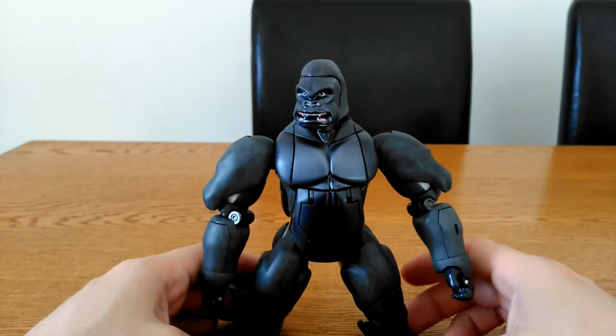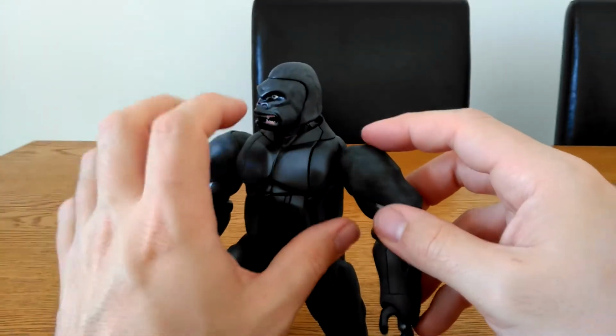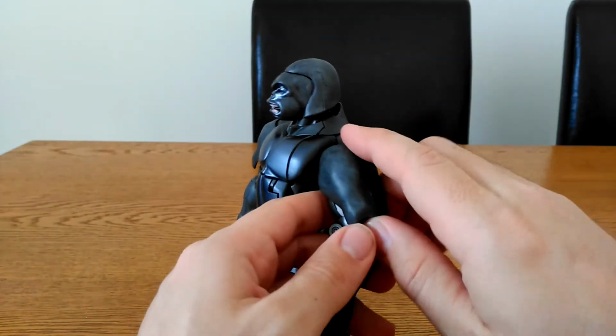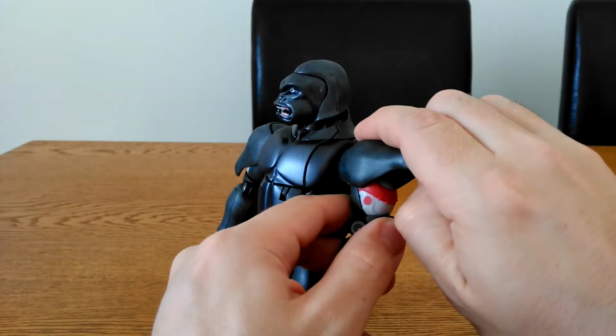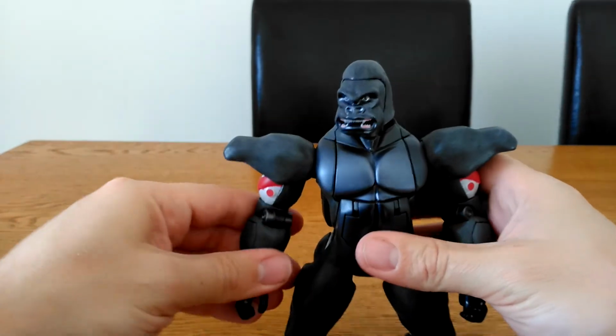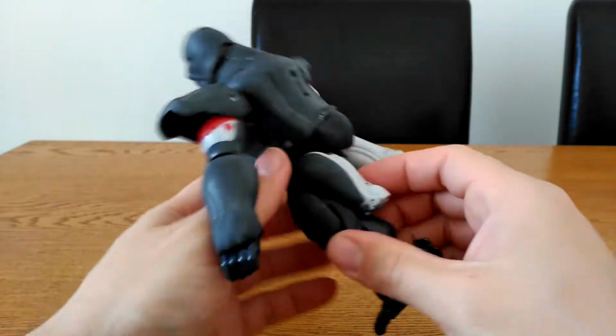Transformation, I find it fairly tricky just sorting out all the chest pieces and things, but this is my second time transforming, so hopefully it shouldn't be too bad. So you want to pull these arm bits up here like that. Leave the arms as they are for now.